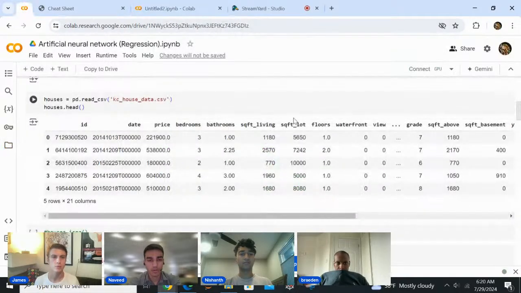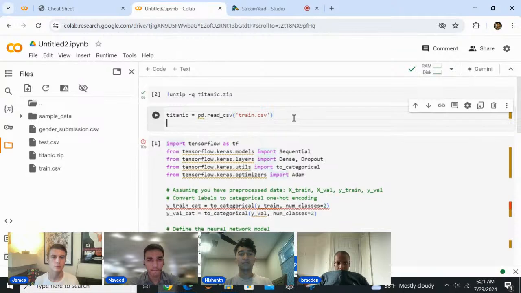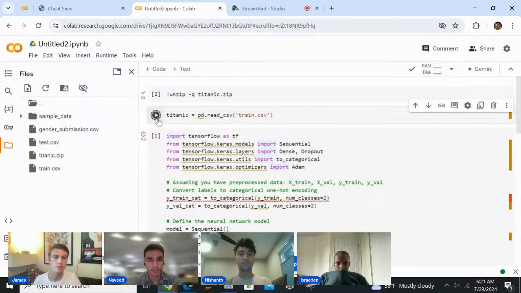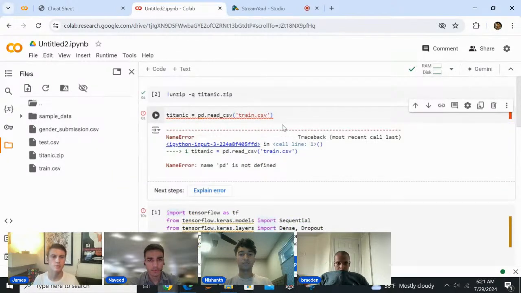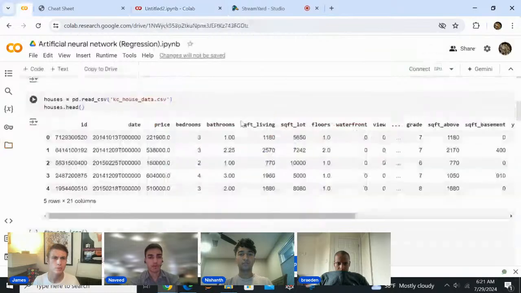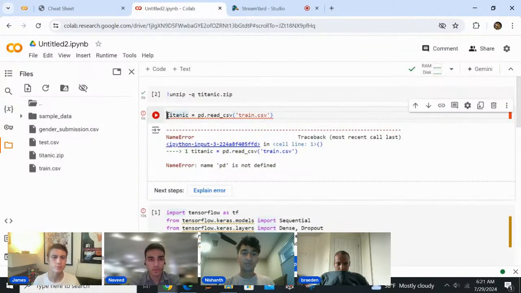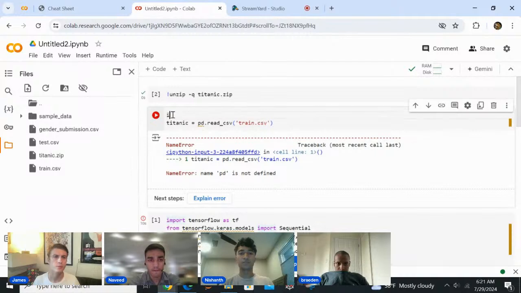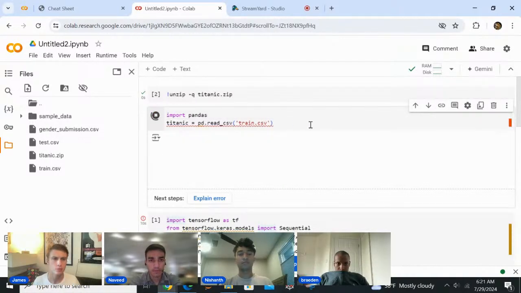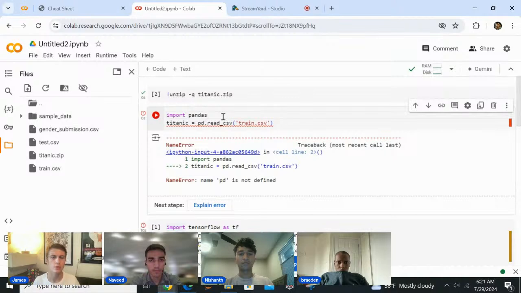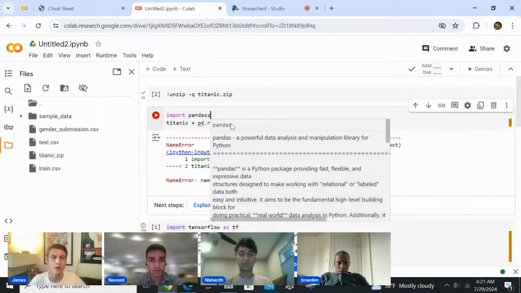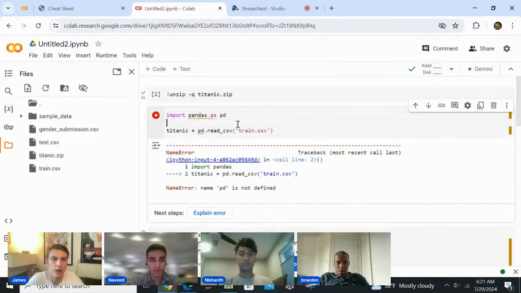Yep, run it now. Oh, you have to import pandas first. Import pandas as pd.